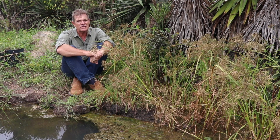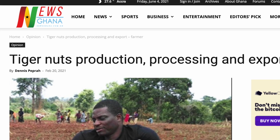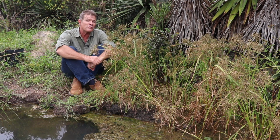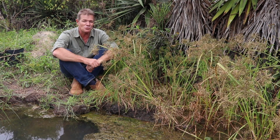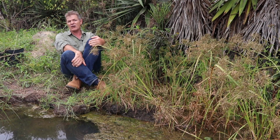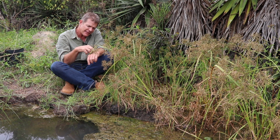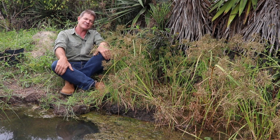In West Africa, there are countries where thousands, I've heard in Ghana figures of over 60,000 tons a year, are exported of dried tiger nuts. So it's a massive product. If you are in Europe or North America and you've been to health food stores, you've probably come across it. If you're here in Southern Africa, you've almost certainly never come across it, because weirdly people don't eat the rhizome here, although it is known, and there are some traditional medicinal uses. I've heard of one where the rhizome is dried and powdered and then dropped into an incision in your skin to cure particular diseases.